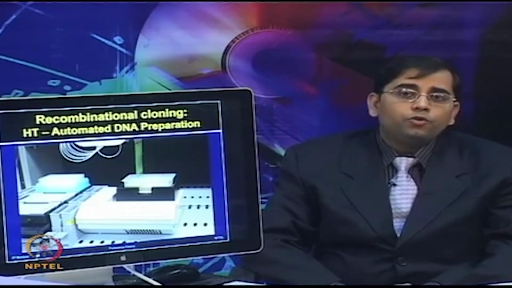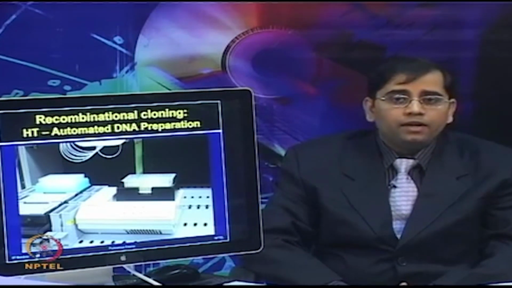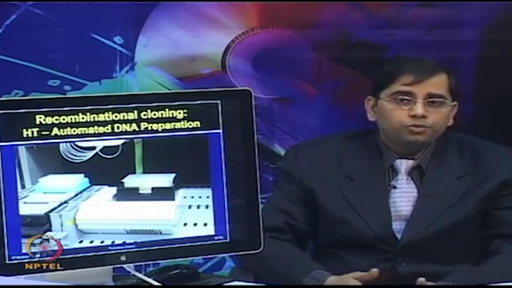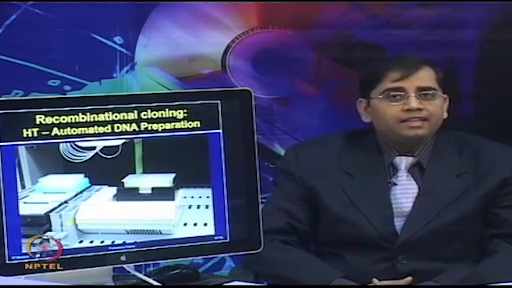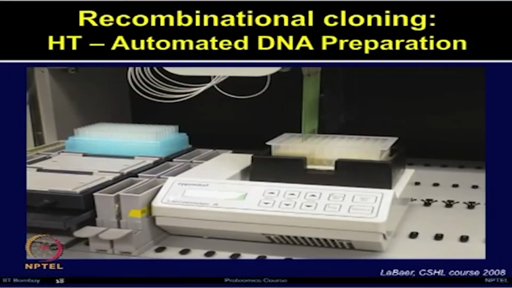At the end, when you want to make the DNA for subsequent applications, even the high throughput platform and automation can be modified to do the DNA prepping in the 96 well plate format. I will touch upon this more when we talk about how to make the protein microarrays in the laboratory, how one can do those experiments. I will elaborate on that more, but this just gives you a glimpse of how various types of steps have been modified to meet the automated requirements of the experiments.